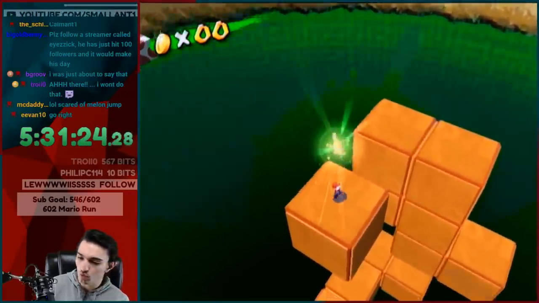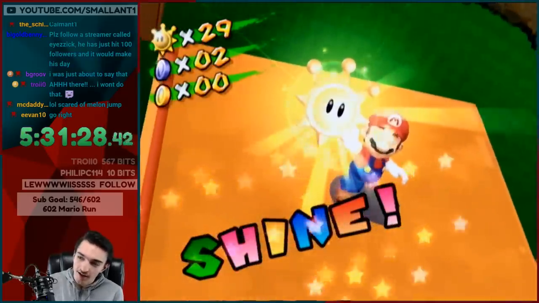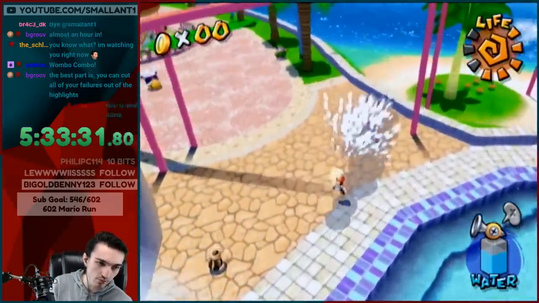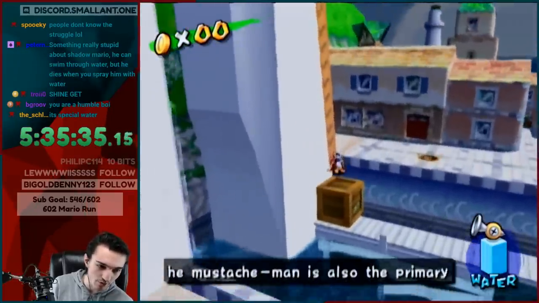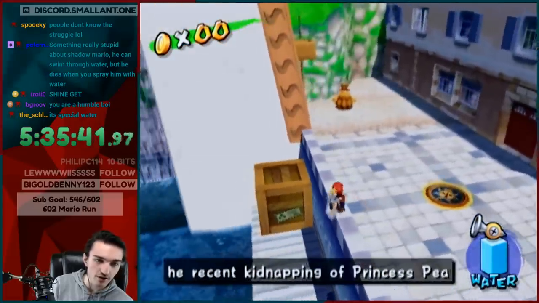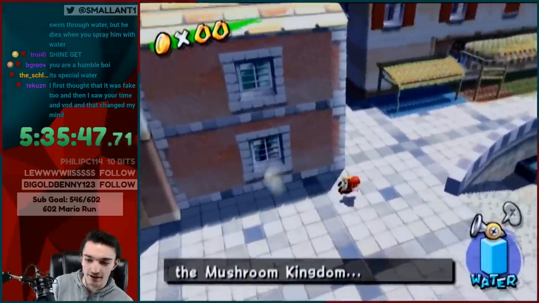Let's go. I can cut all my failures out of the highlights, true. But I leave them in when I can, when they're entertaining at least. I feel like it depends on the run that I'm doing, whether I'm humble or not. If I'm doing a minimum captures run where I'm trying to clearly beat someone, it's just funny to have sort of an antagonist in the run, I definitely am not humble on those days.